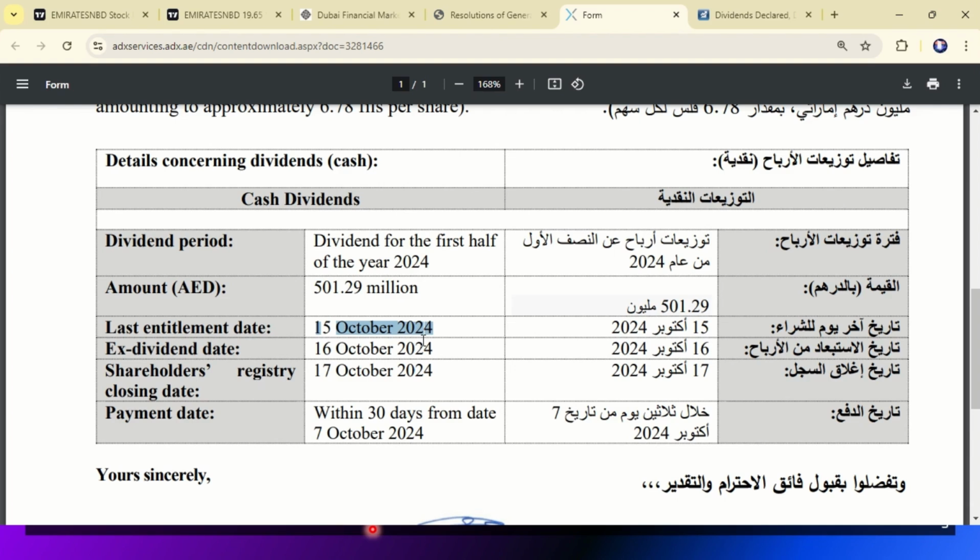So right now you can understand why they are putting these 3 dates. On the ex-dividend date, if you purchase, you will not get the dividend. The 15th is the last date you need to purchase, because if you purchase on the 15th, it will be reflected on the 17th in the respective company's books of account. If you purchase on the 16th, it will be reflected on the 18th only. So the record date is given as the 17th; if you purchase on the 16th, it will be reflected on the 18th, so you are not eligible to get the dividend.